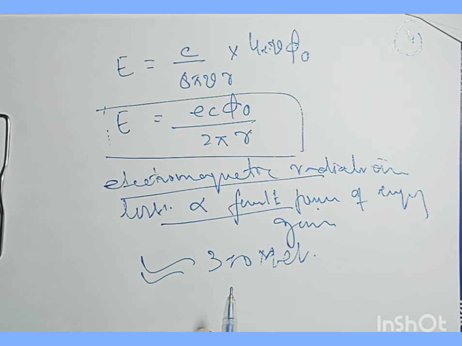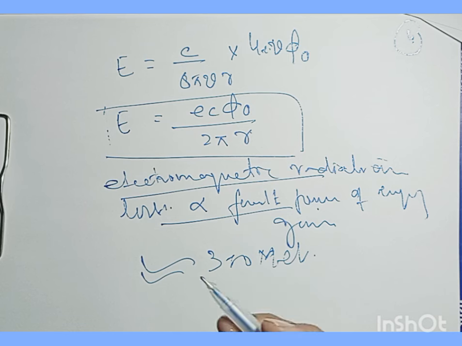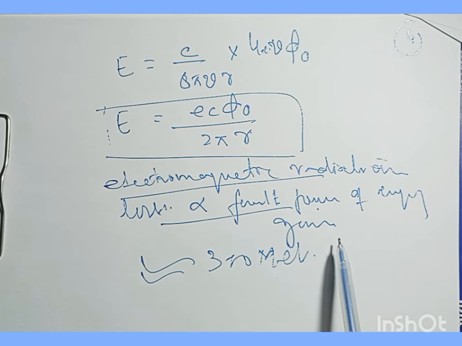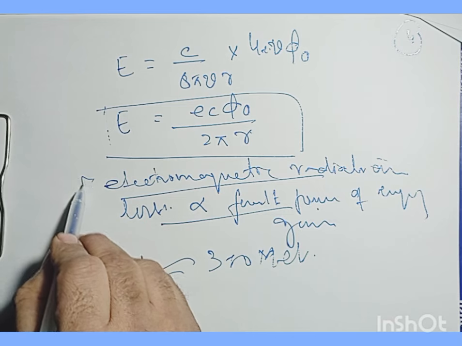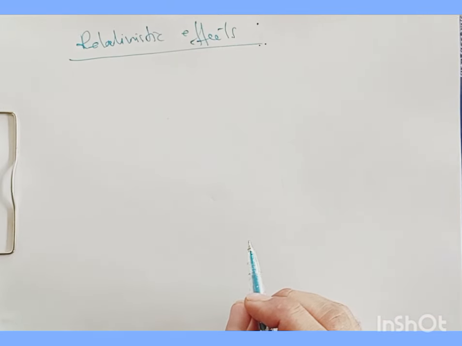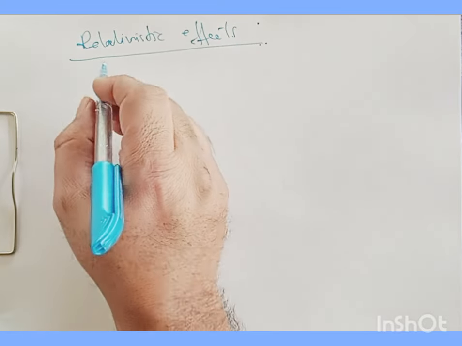Also, for higher energies, a greater quantity of iron is required for the electromagnet, and having an electromagnet of big dimensions is very costly. For the same reason, it's not used to accelerate heavy ions. For protons of 30 mega electron volts, it requires a radius 8 times that for the electrons. So these are the limitations of the betatron. But we can have electrons with energies of the order of 300 mega electron volts using a betatron, and there is no inclusion of relativistic effects in the betatron. Now, certainly there are relativistic effects that come into action when we think of the cyclotron.